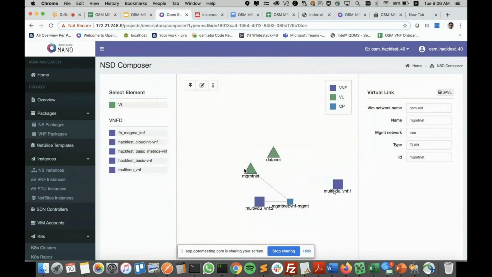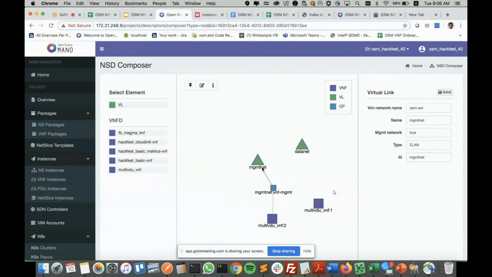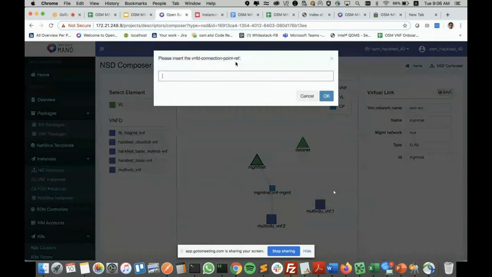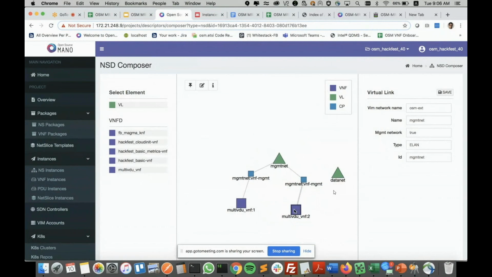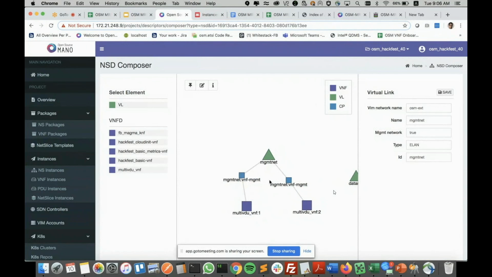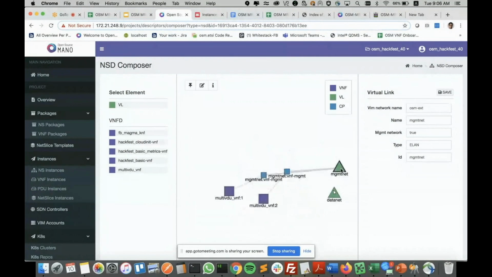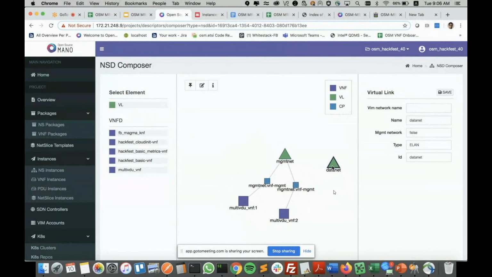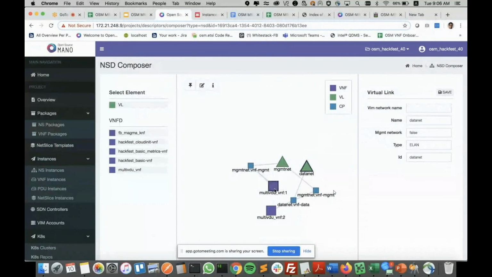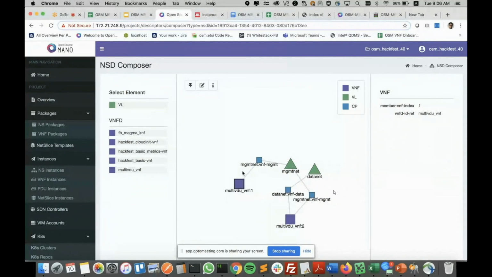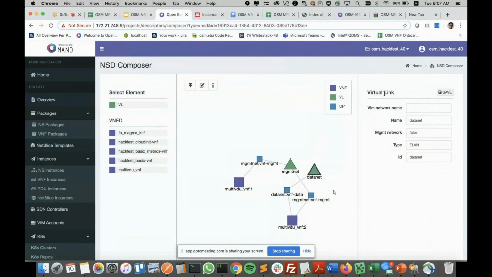And then the same virtual link will connect to the other VDU using the same name of connection point, because both VDUs or both VNFs are identical and both have a connection point named VNF management, right? Okay, and the other one, in a similar way, I click on the virtual link, shift, and then left click over the VNF. I'm connecting the VNF data connection point of the VNF to this virtual link. And same to the other one. So click on the virtual link until it says virtual link, then shift and left click over the VNF data.